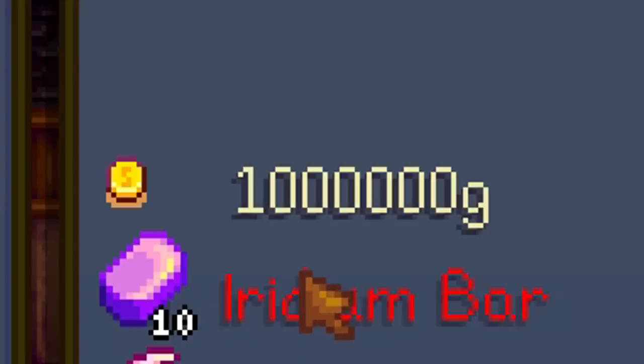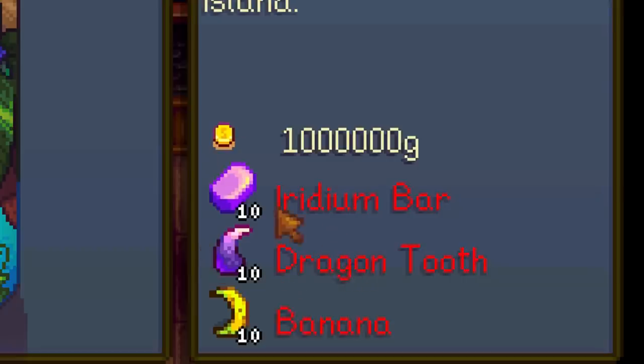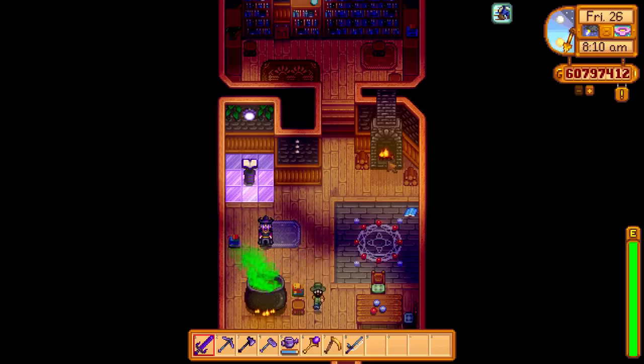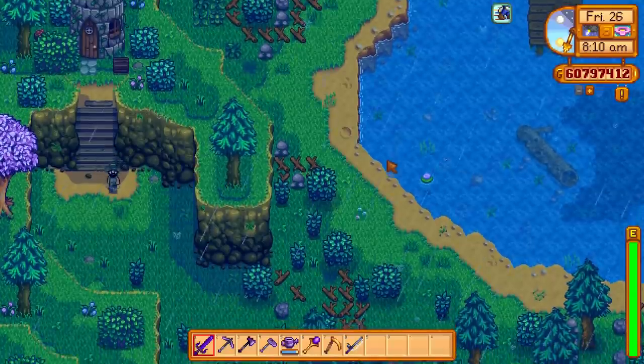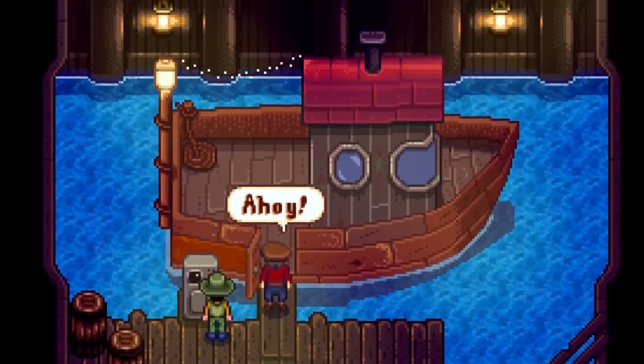It is 1 million gold, so it's quite expensive, but you also need 10 Iridium Bars, 10 Dragon Tooth, which are the new items in the game, and 10 Bananas. So we need to save up for that. I'll have the money and the bars. I need to try and find 10 Bananas from somewhere, and also the Dragon's Teeth. Once we get that, I'm going to be building it straight away, so I can get straight to the island. It's gonna be very handy. But right now, we'll have to stick to the good old Willy's boat.